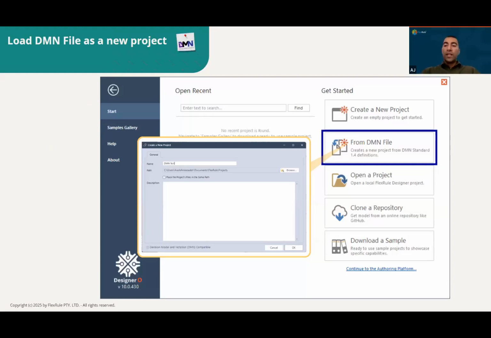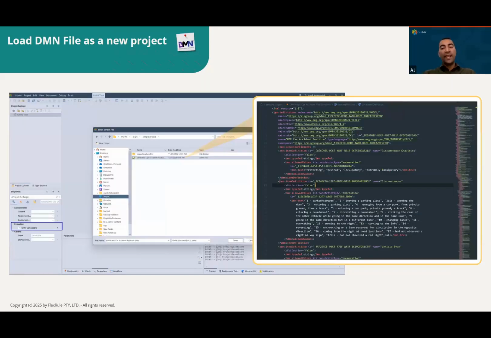To load the DMN file as a new project, an option is added on the FlexRule homepage to allow users to load the DMN file as a new project. Once you click on From DMN file, a window pops up asking for the project's name and description, and after clicking OK, the authoring environment will open along with a window to select your DMN file.